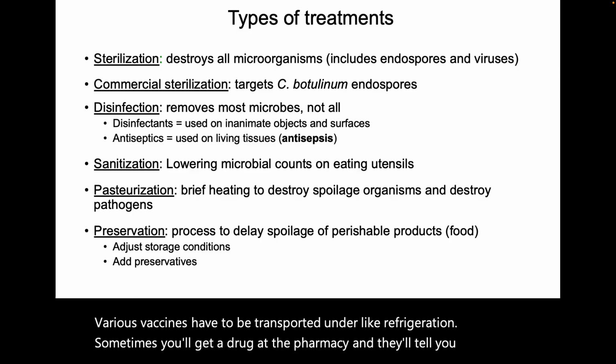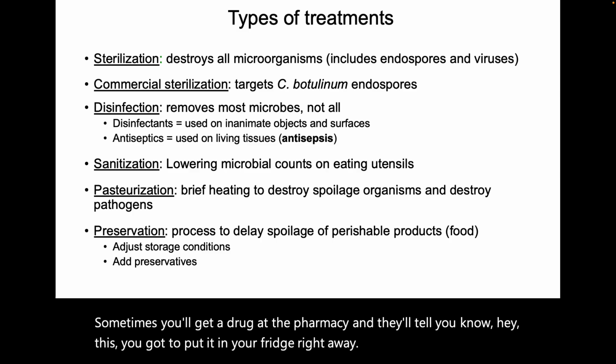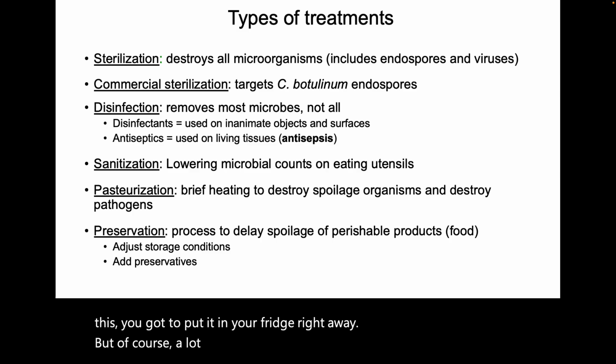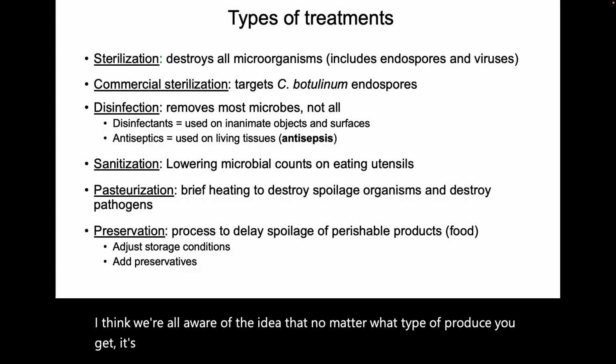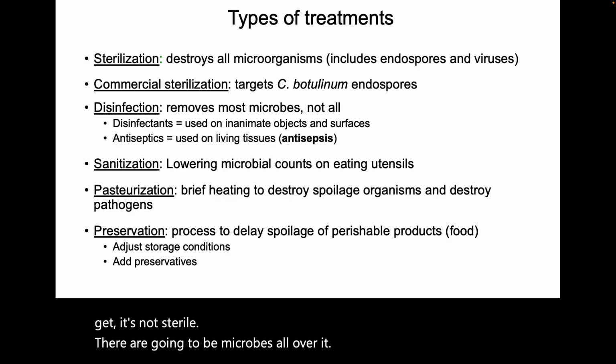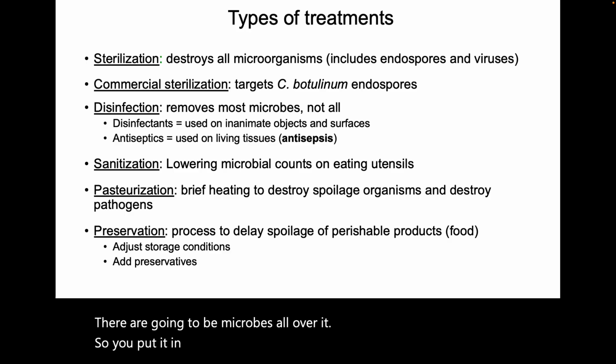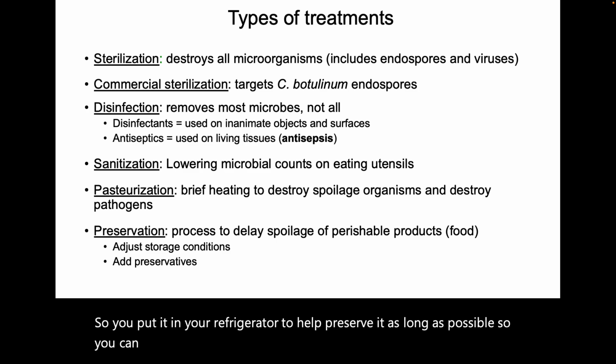Sometimes you'll get a drug at the pharmacy and they'll tell you, hey, you got to put it in your fridge right away. But of course, a lot of our food and beverage products, we put them in the refrigerator to help preserve them. Like, I think we're all aware of the idea that no matter what type of produce you get, it's not sterile. There are going to be microbes all over it. So you put it in your refrigerator to help preserve it as long as possible. So you can adjust the storage conditions. Again, refrigeration or freezing, depending on the product.